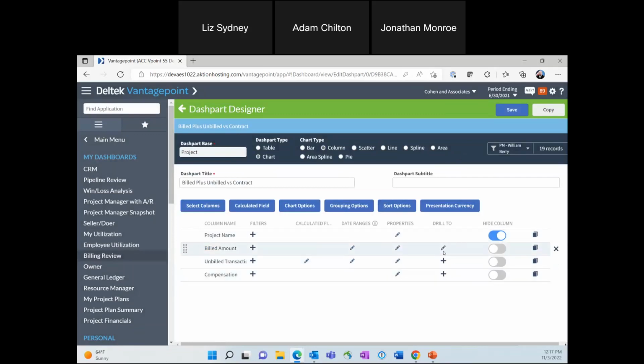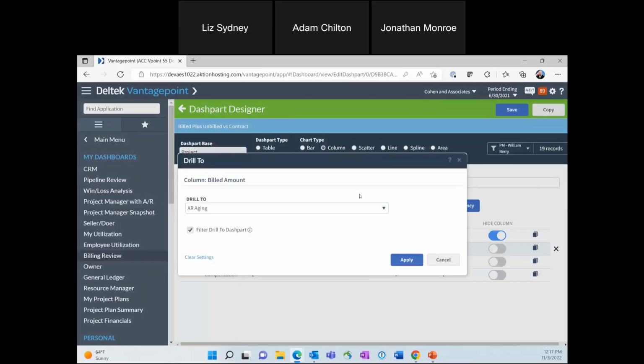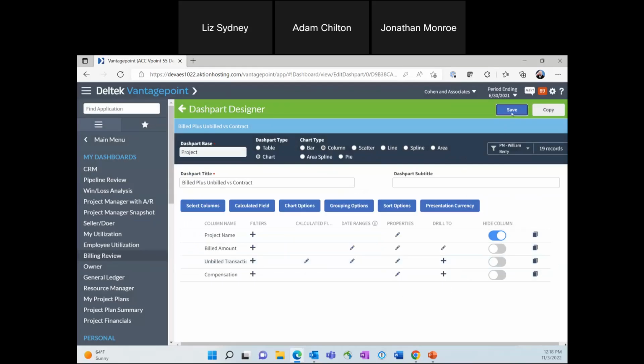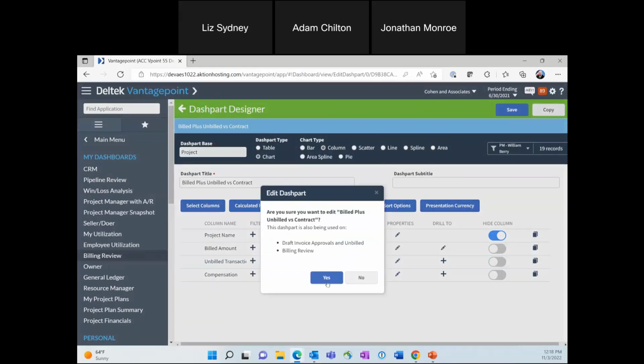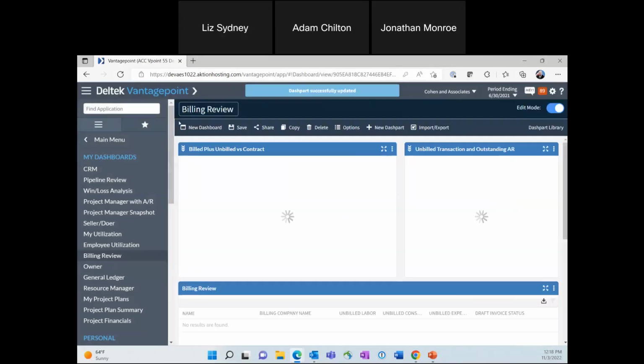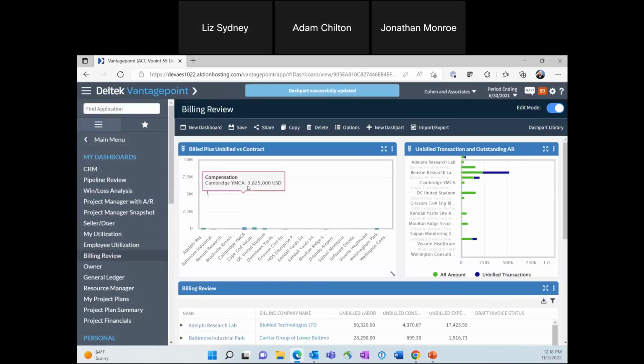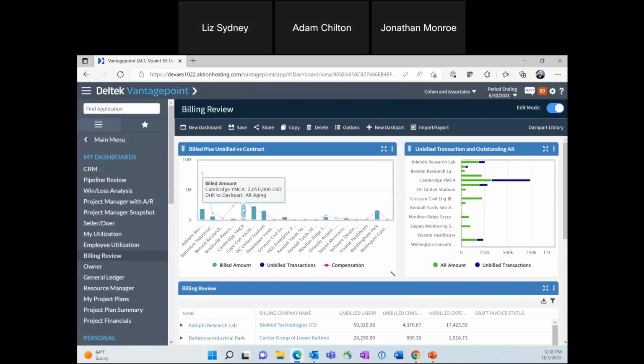And I kind of like that it even tells you what kind of part it's going to be, if it's a chart or a table. And again, I can choose if I want to include the filter or not. Save it. It does give me a list of where this dashboard is being used. Again, very helpful. Once it refreshes the data, now if I scroll over, it's drill to dashboard AR aging.